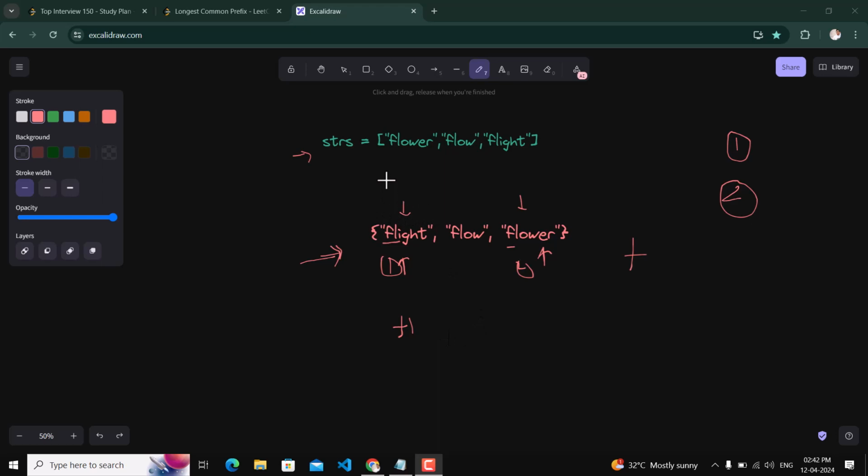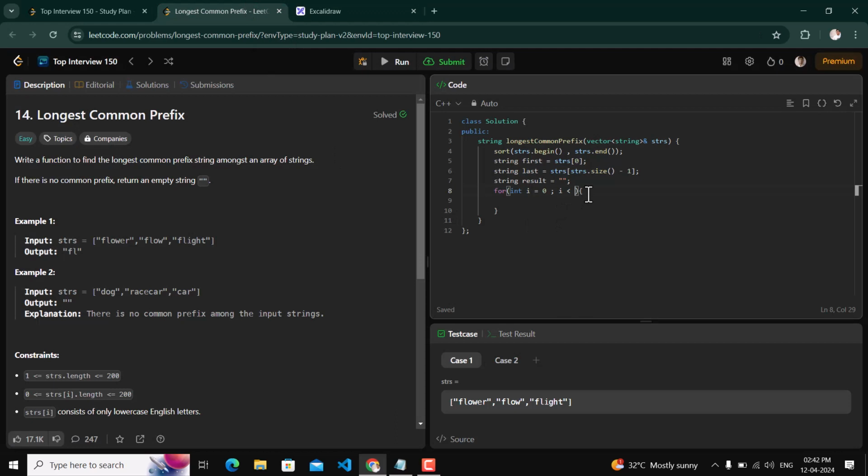Like these are having the same length, but if we have fight and flow, then in this case we have to just travel to the minimum of these two lengths. Okay, so we will have here i less than minimum of first dot length and last dot length, then i plus plus.